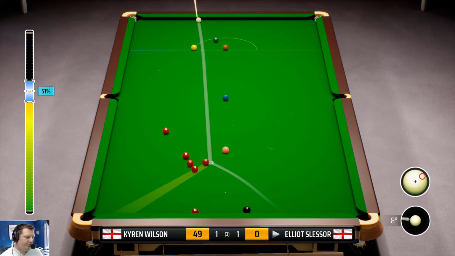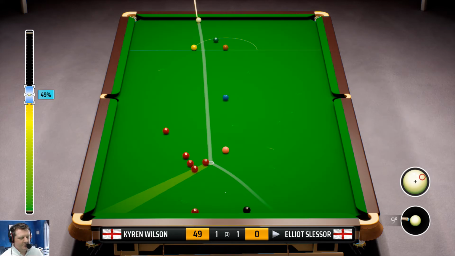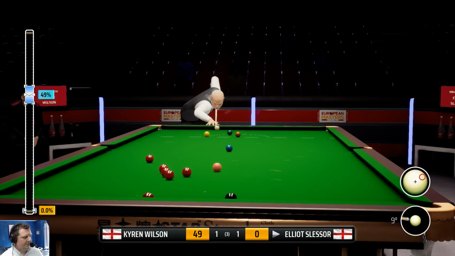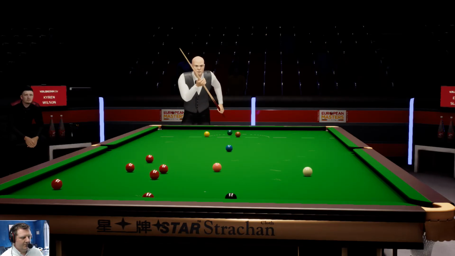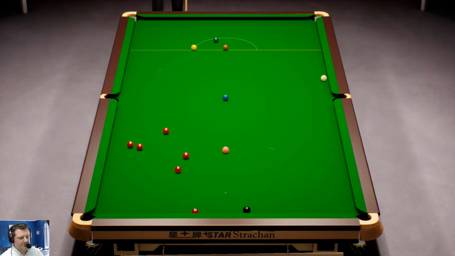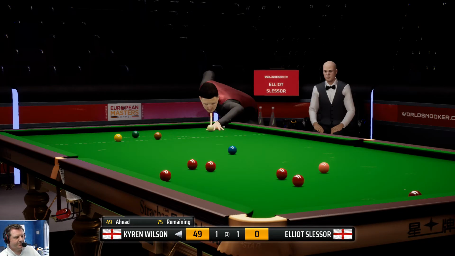Right, maybe we'll try the plant. Bring the power down. 48%. Still go with top. It looks like he's trying to get the cue ball tight on the cushion here. Miles off. But the safety was good. Don't think it's 100% safe. There's 3 shots he's got to choose from. This is really tricky.